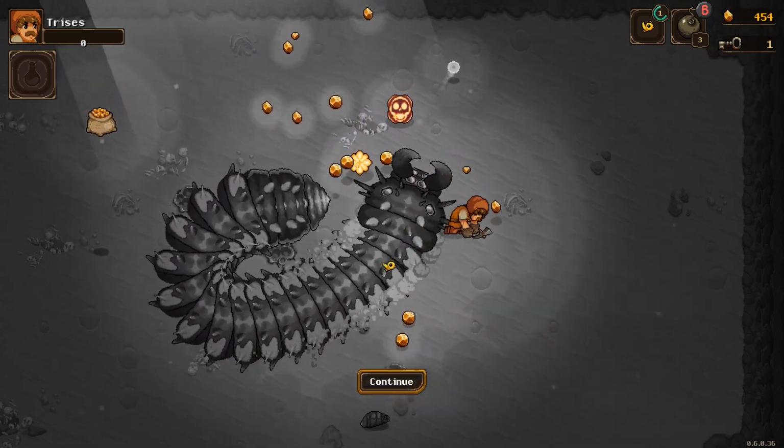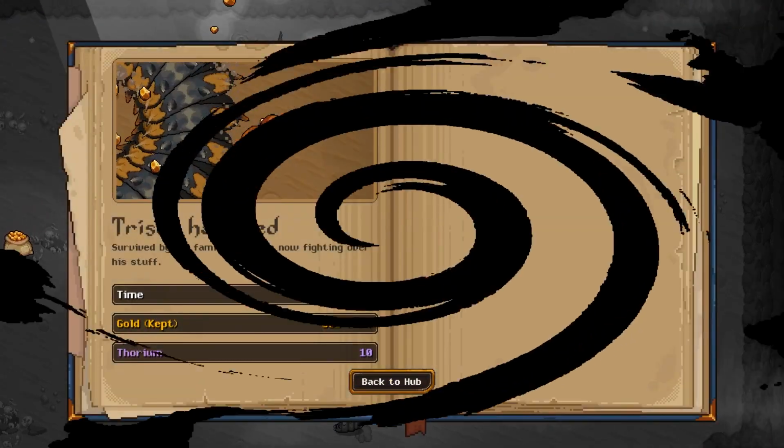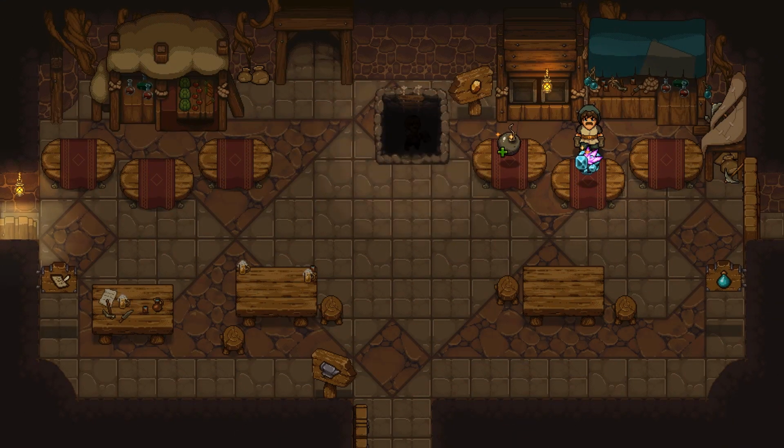So, with this death, we can talk about the persistent elements of Undermine. Our character dies, all of our resources in terms of gold, or the majority of it, are gotten rid of.